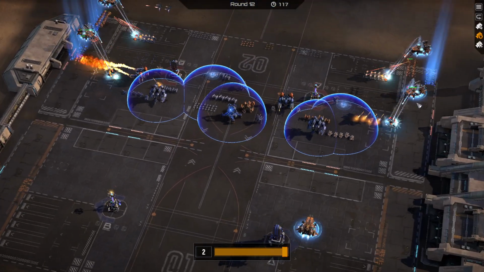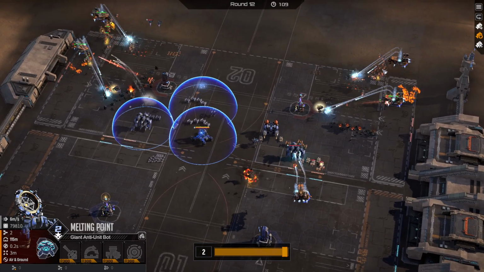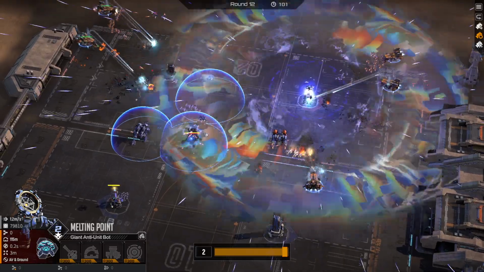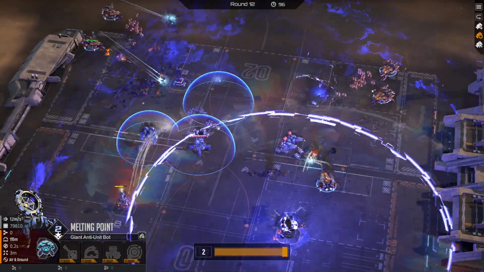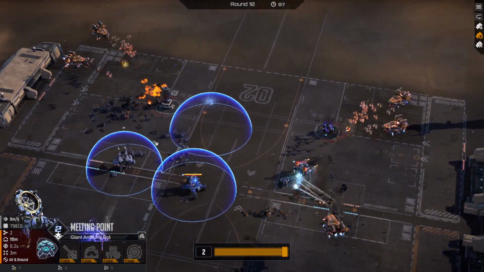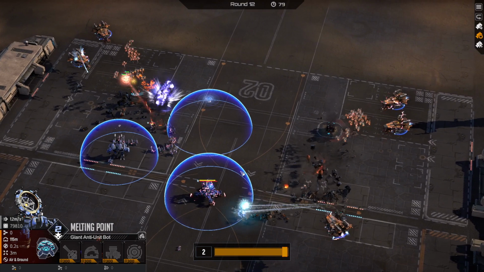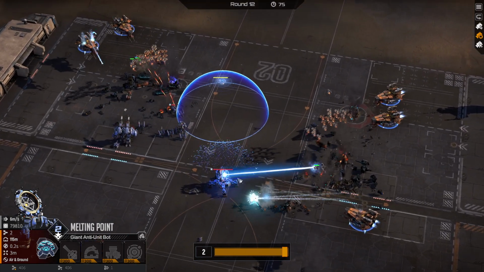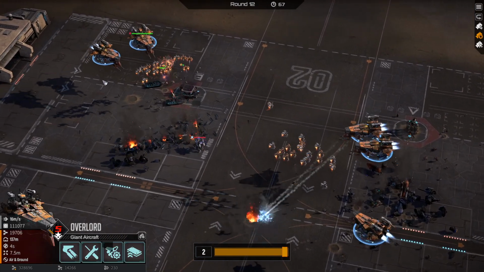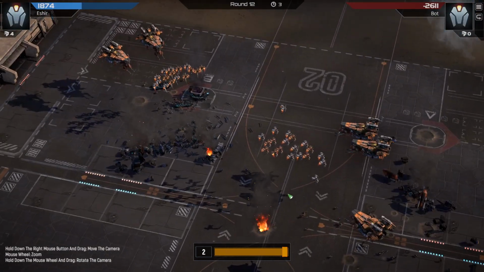Also, because of the positioning of the overlords right here, the AI does not want to place melting points right underneath them. So it centered the melting point, and usually I would have faced 3 or 4 melting points, and usually they're spread out. But because the overlord threat is so high, the AI does not put melting points down. So it's an AI manipulation as well. That's why you want to flank, because the AI is really feeling the pressure from all these overlords.